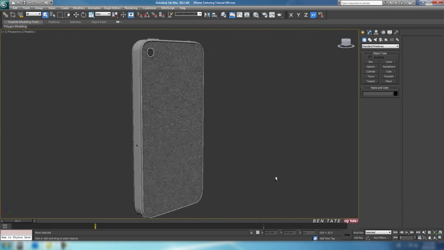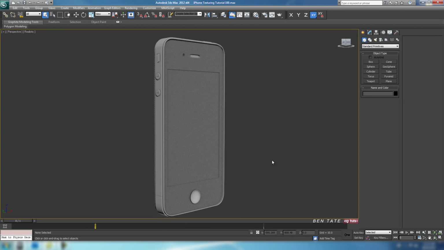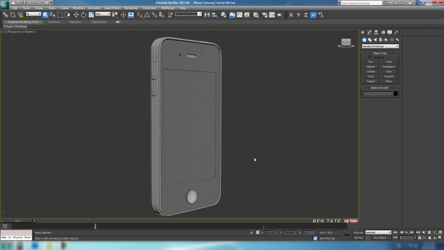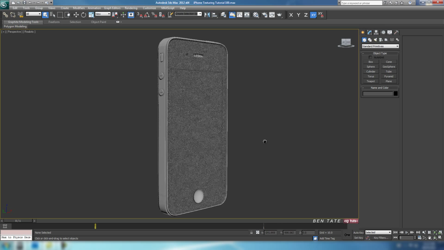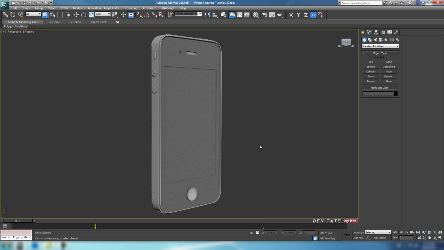Okay, so here's our model from the end of that section, and I forgot to name some of the pieces, and that's really an important thing to do whenever you're modeling. On a scene like this, it's not really that big of a deal because we don't have a lot of objects, but if you're working on a massive scene that has hundreds or thousands of objects, it's always a good practice just to get in the habit of naming everything properly. Especially if you're going to pass it on to somebody else, you want to make sure that you give it some kind of proper naming convention rather than just leaving things generically named like box 1 or cylinder 12. You're really not going to be able to find things in your scene, especially with a lot of objects. So it's always a good idea to just take the time to name things correctly.